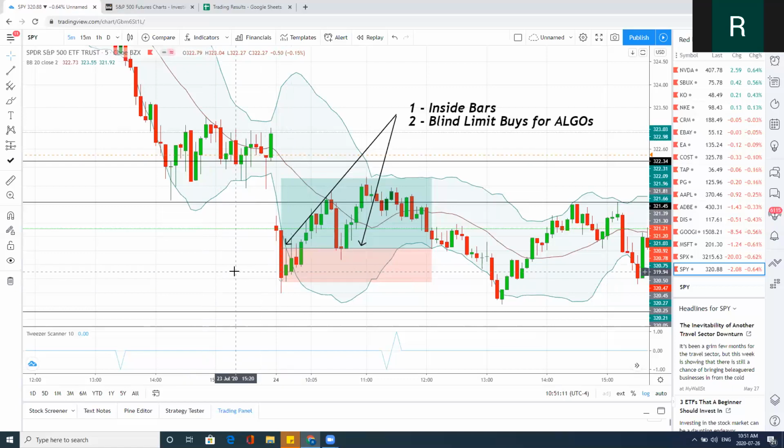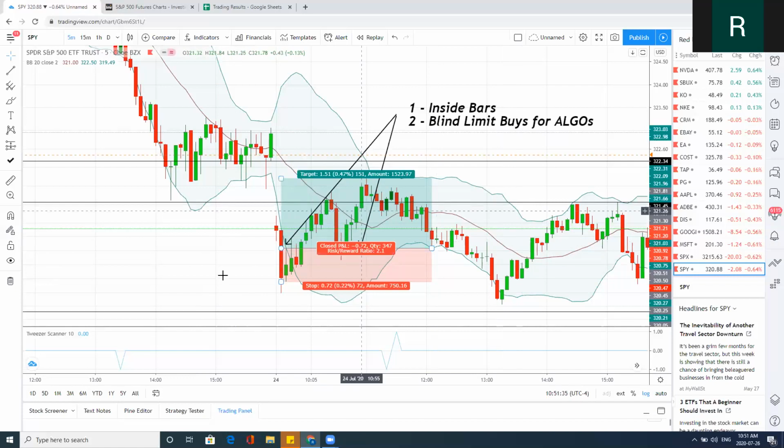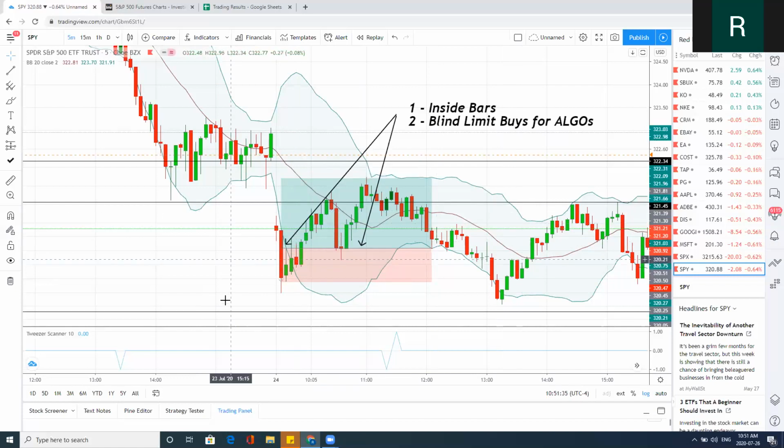Those that are familiar with Trading Wars know we trade the morning session and we are done pretty much by 11:30. Everything that I test is focused on the morning session because the morning session has the higher probability. Why? Because it has the greatest volume, and as traders, we want to be trading with volume. We don't want to be a part of the lunchtime where people are not trading and then we have all this choppiness. We want clean moves in the market.